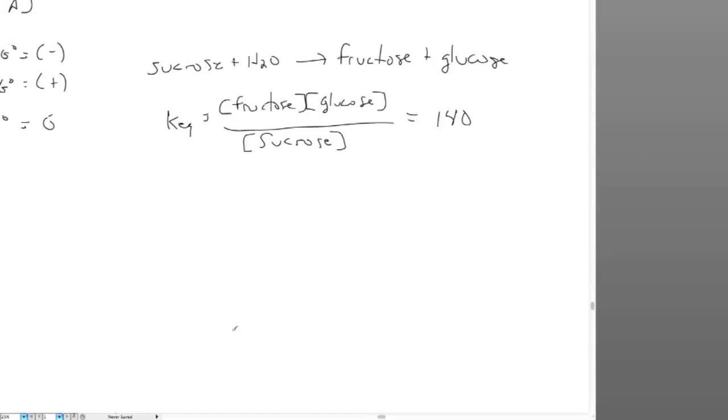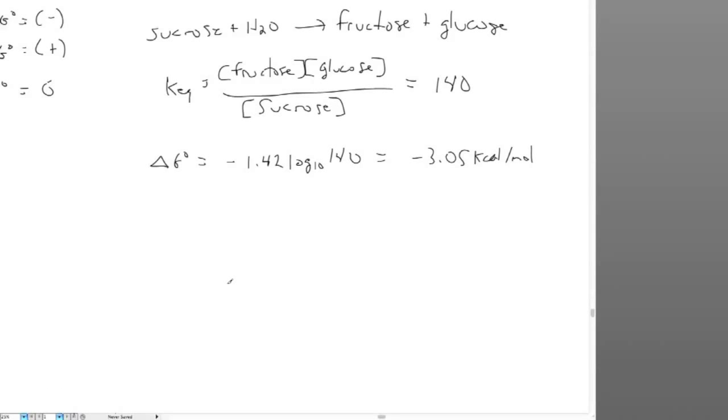And to prove it, you can just do the equation: delta G naught equals minus 1.42 log base 10 of 140. And that actually comes out to equal negative 3.05 kilocalories per mole. So just by knowing the equilibrium constant of a reaction, you can tell whether or not that reaction is favorable or unfavorable. And likewise, if there's a favorable reaction, typically that reaction is not going to reach equilibrium until there are a lot more products than there are reactants.